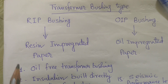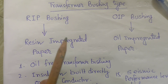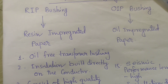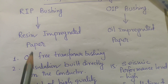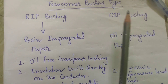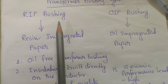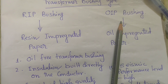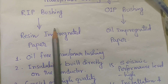Presently these types of bushings we are just starting to use in transformers, because of the many advantages we get. That's why we will use the resin impregnated paper bushing — RIP bushing. The main difference between OIP and RIP bushing is the advantages: RIP bushing has many more advantages compared to OIP bushing. So we will avoid the OIP bushing and use the RIP bushing.